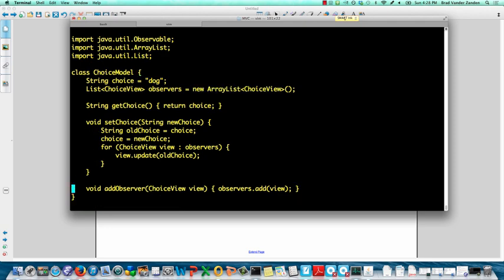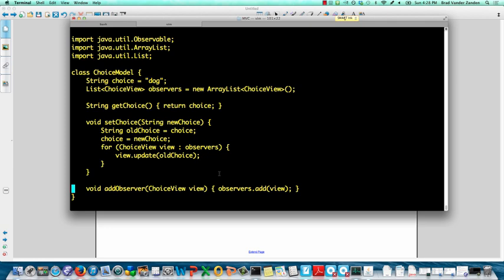And we are not allowing deregistration, but here our add observer is allowing us to add a view to our observer list. And notice we don't need to know which classes the views extend. Remember, in one case the view was a JPanel, the button view is a JPanel, and the spinner view will be a JSpinner. That's unimportant. The way we're going to communicate with the views is through the listener interface, which is choice view, and each of our views will implement it. So we simply choose to view our views as choice views.